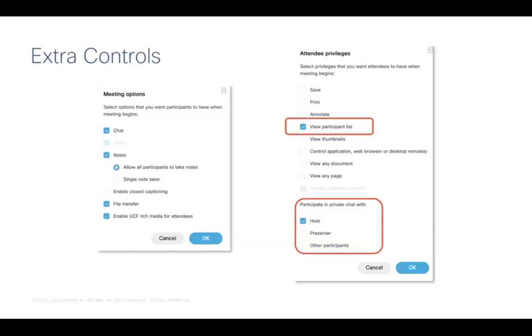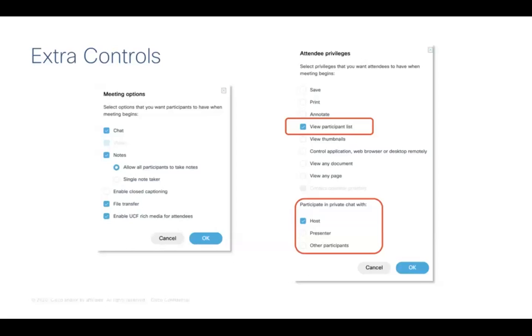So you'll notice I can turn the chat on and off completely, or I can prevent people from having one-on-one conversations. Again, it depends on the nature of your meeting, because if we know everyone, everyone's in our organisation, we probably trust them, and we don't mind them having conversations with each other. But if I'm meeting with members of the public or there are children in my meeting, then I probably want to turn that off just so that nothing can be said behind my back.